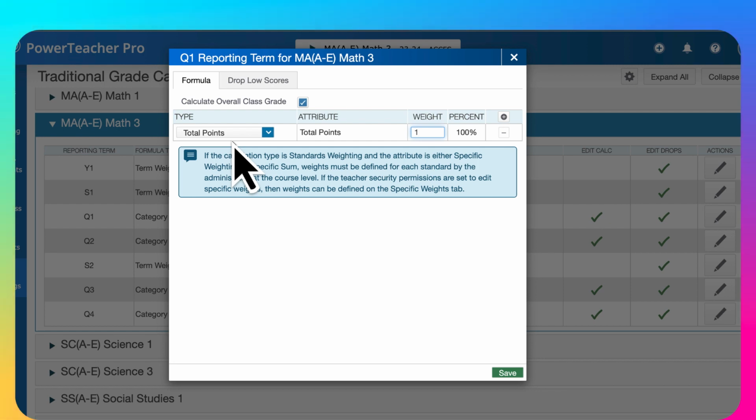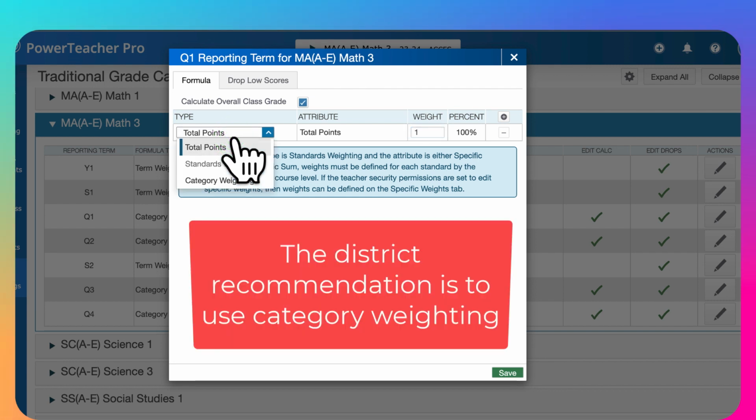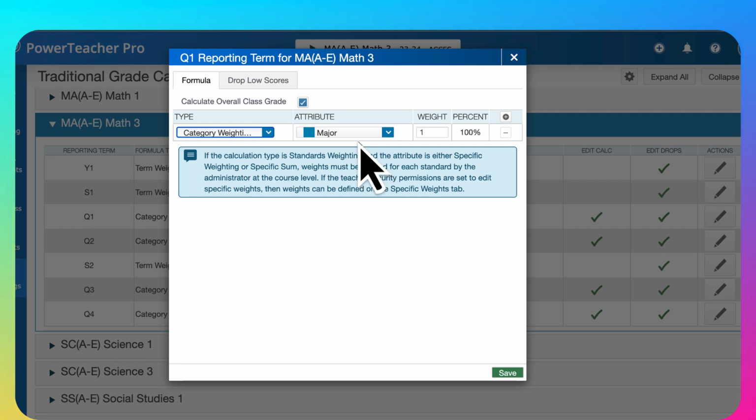This will now pull up a line for you to choose what type of calculation is being used. The district recommendation is to use category weighting. This category weighting should be selected from this drop-down underneath Type. Where it says Attribute, you are now choosing the categories from the ones you selected in Step 1.